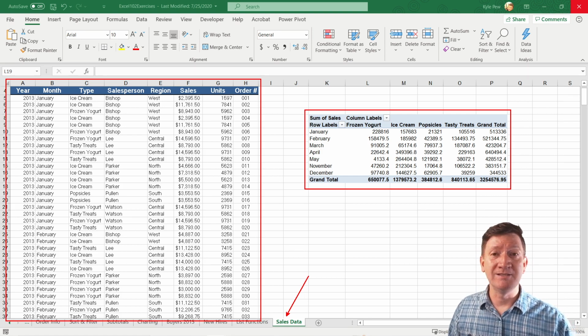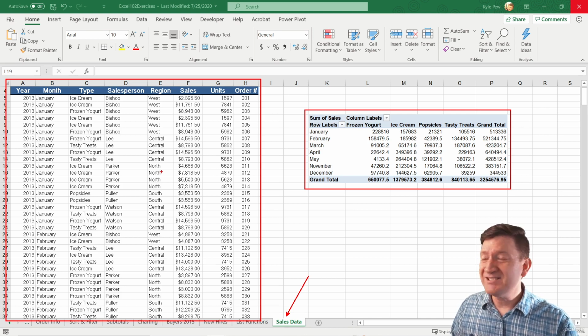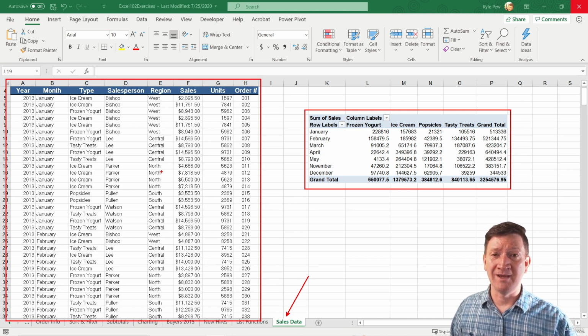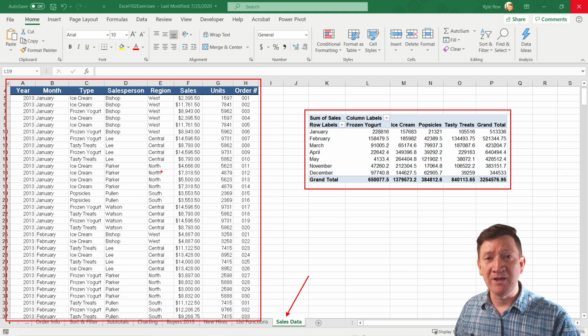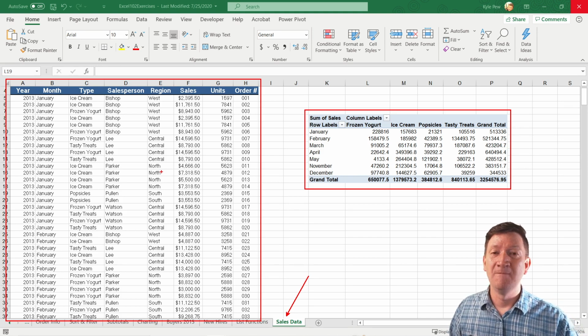Which employees are ranking at the top as far as sales are concerned? Right? That's all information that I like to get out of that list. But just the list all by itself, although it's full of all the information that we need, it doesn't really give us that type of information. It doesn't show us a summary of sales by month or year or salesperson or product. That's where a pivot table comes into play.